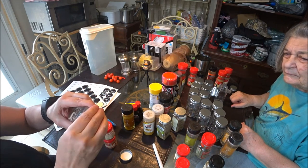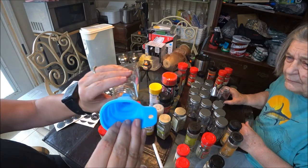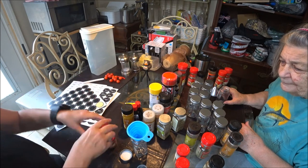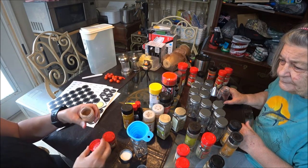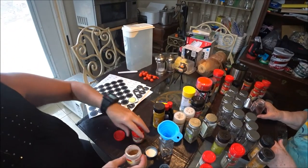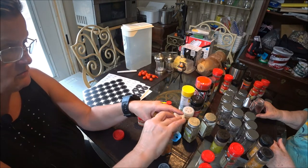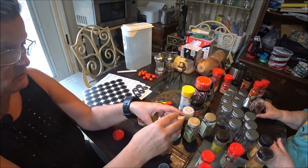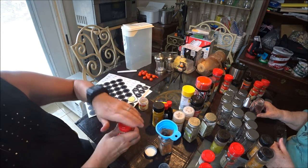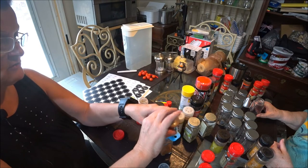Just pop it off slowly so you don't break them — they don't give you any extras. I'm going to take my funnel and put it in there. Let's move it over here so you can see me. I'm going to pour these — this is half empty so I'm just going to pour them and mix them. They're fairly new, not old. We have bought many of these so I'll fill them up — no use keeping them in the drawer if you don't need to.